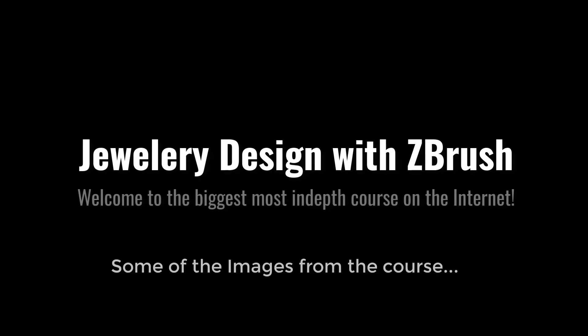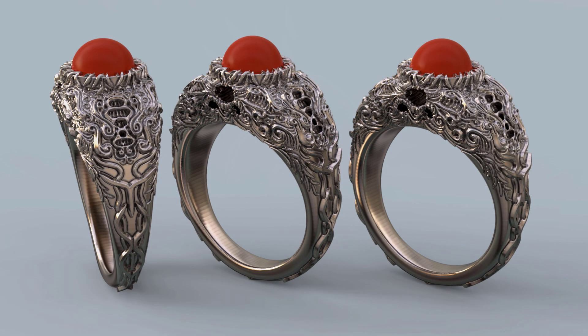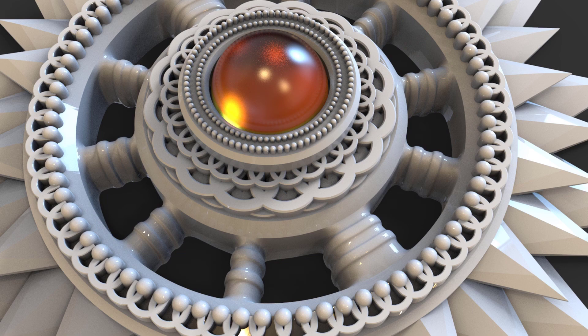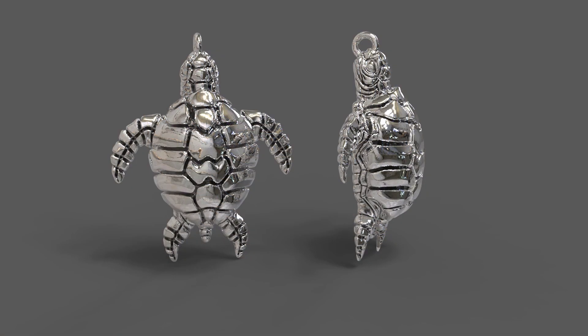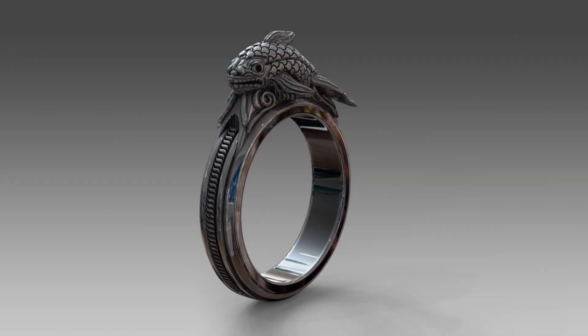Welcome to this jewelry design course using ZBrush. This is an in-depth course, and if you're serious about designing jewelry — especially using ZBrush — this is the course for you. I firmly believe it can take your workflow from the beginning right through to the end. Existing jewelers who use things like Gem Vision and Rhino may well decide, after taking this course, that this is the only program they need to create jewelry for casting.